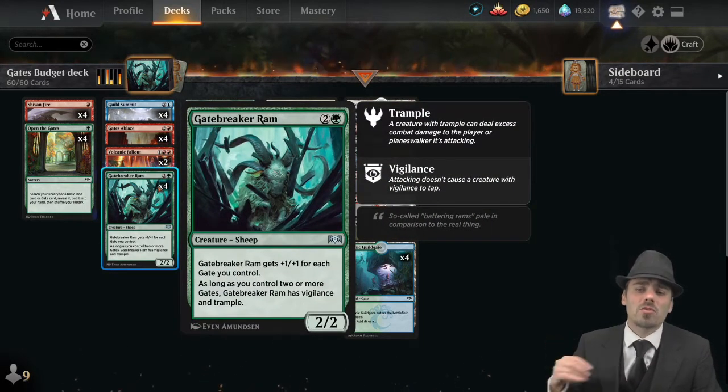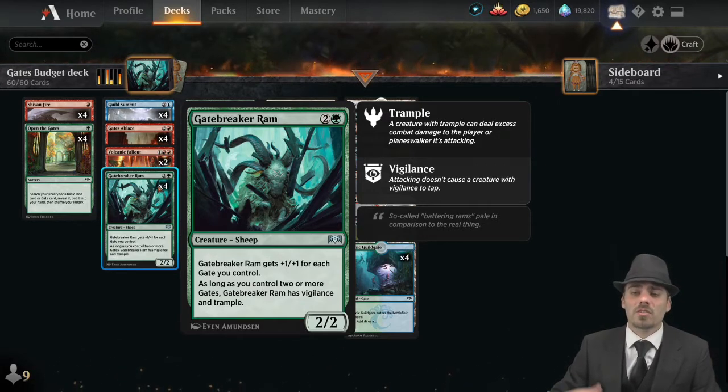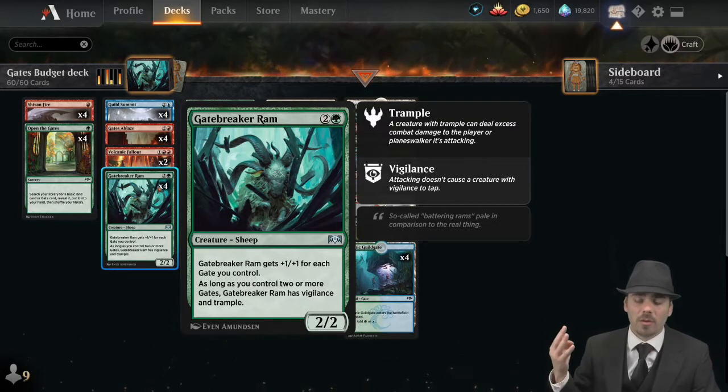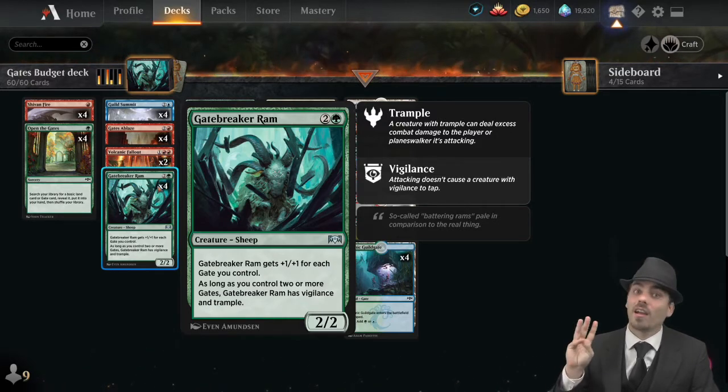Gatebreaker Ram, +1/+1 for each gate you control. As long as you have 2 or more gates, Gatebreaker Ram has Vigilance and Trample. So this is a 2/2. And let's say you have 3 gates, it gets +3/+3, Vigilance and Trample. So it will be a 5/5, Vigilance Trample for 3. Pretty good deal.